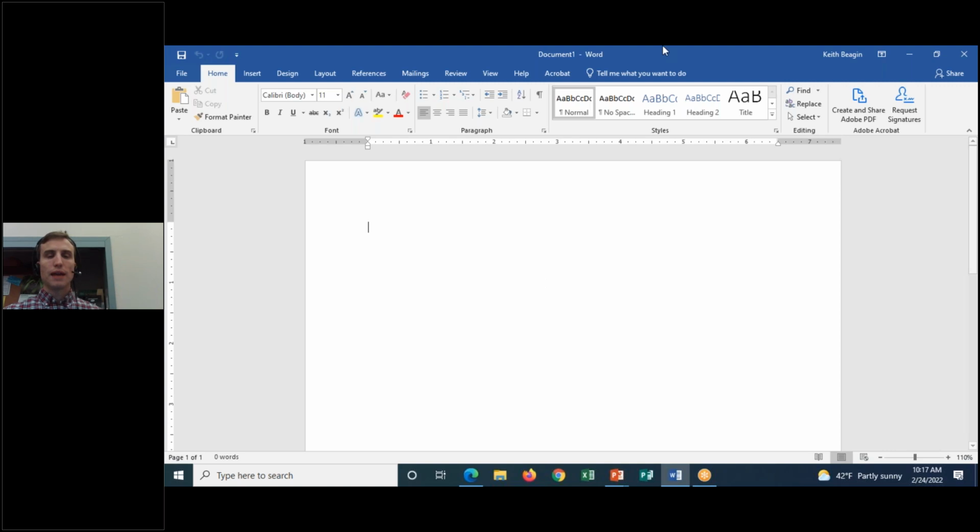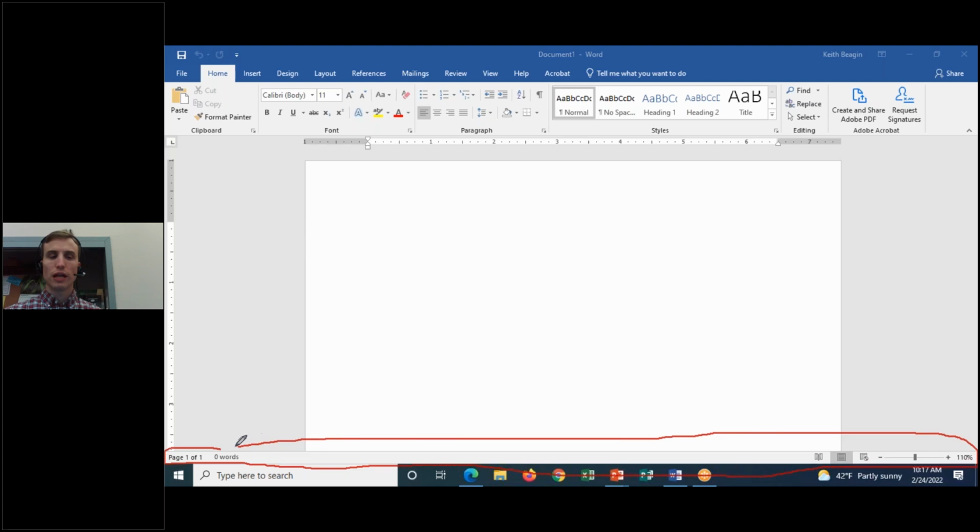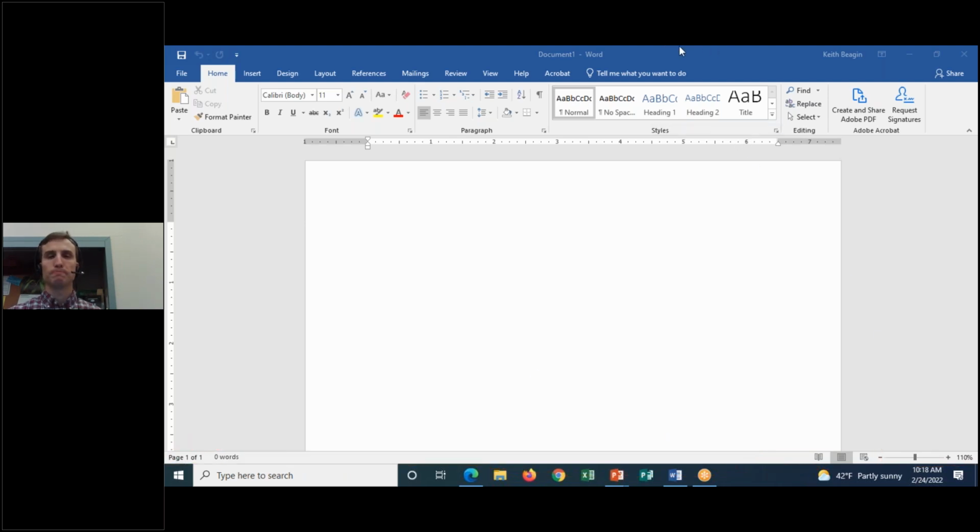And then underneath the work area, remember you have your status bar, that light gray bar. In earlier versions of Word, this was a nice blue color. It was easier to see. They've changed it in 2019 here to a light gray, but it is the same status bar, just a different color. It has a page count indicator on the left. It has a word count indicator next to it. Over to the right, some quick ways to change the view of your document, and also a zoom level if you ever need to zoom in onto the page or zoom out from the page.